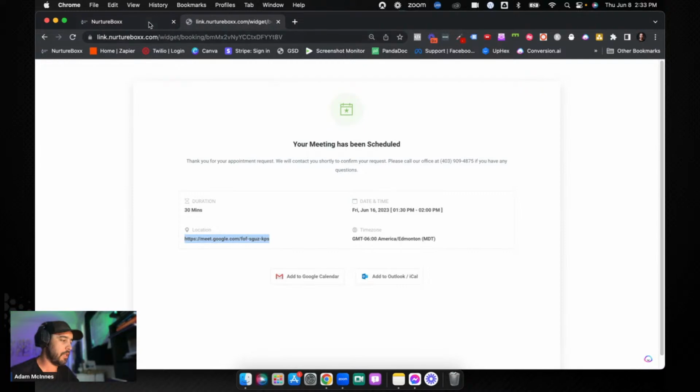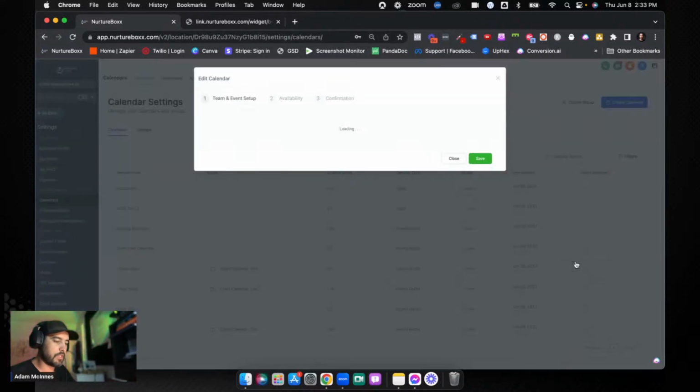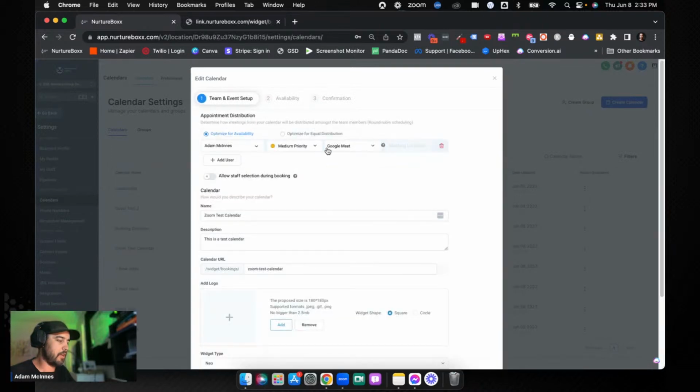Now, the next thing that I want to show you is, hey, I just want to use my personal link every single time, which is what I do most of the time. There's a couple of calendars that I have that I don't do that with. But basically what you're going to do is instead of choosing these, you're actually going to go to custom and then it's going to allow you to update the meeting location. Then all you need to do is copy your personal Zoom ID link, and you're just going to paste it in there.